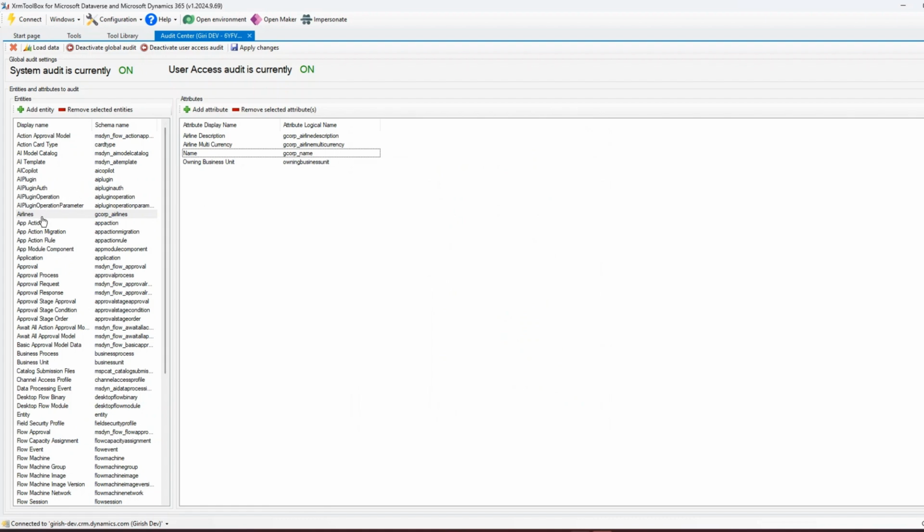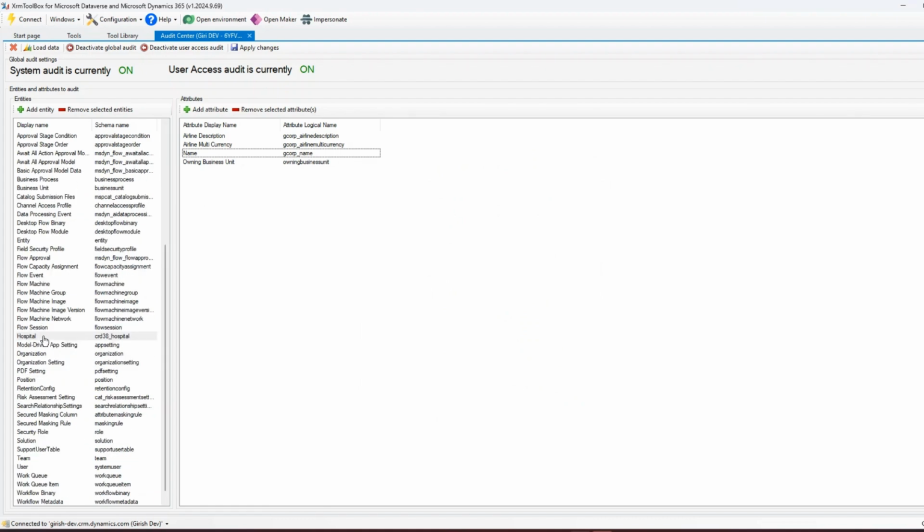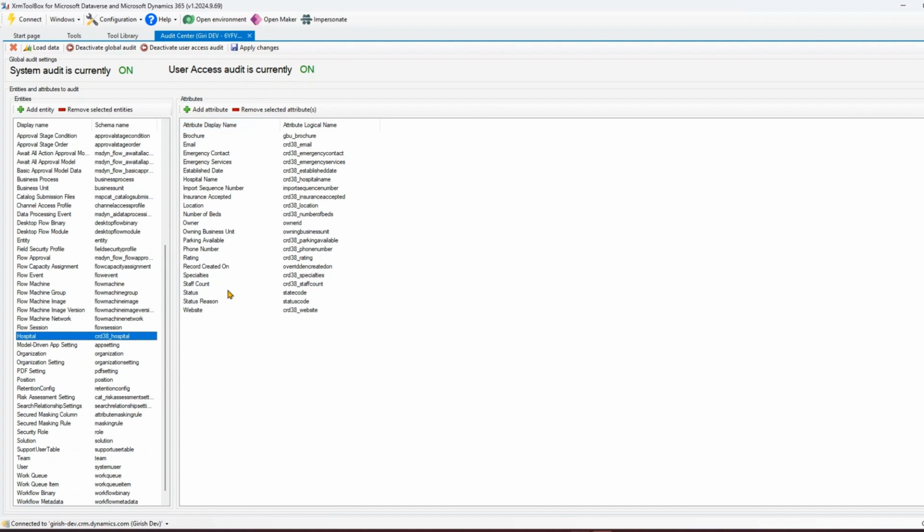Now, if you see the table hospital, it has so many fields which currently have the columns for audit checked. Now, I can go into an individual column using the Power Apps interface and make this available, right? Or disable or enable.